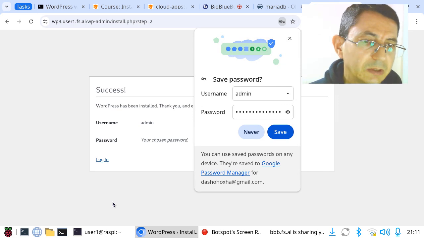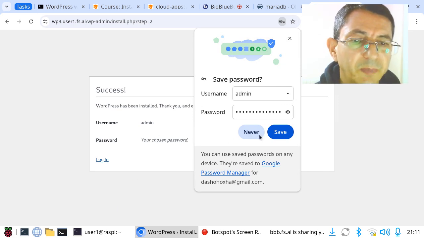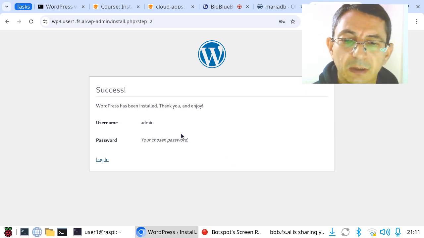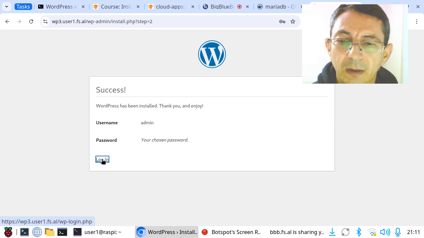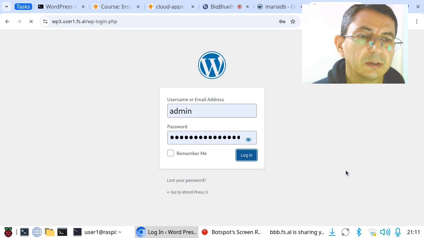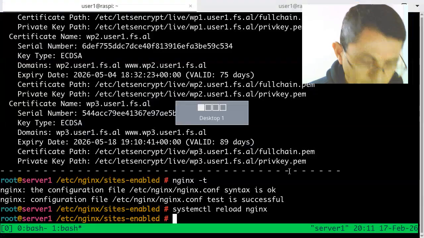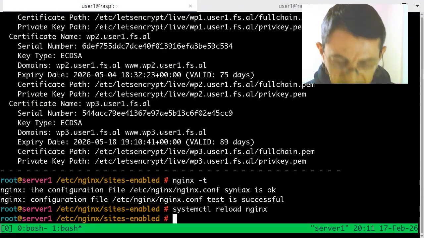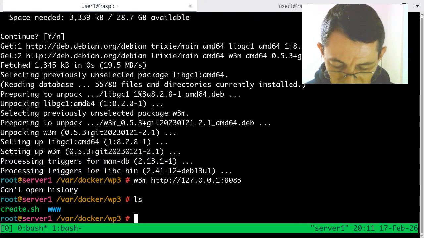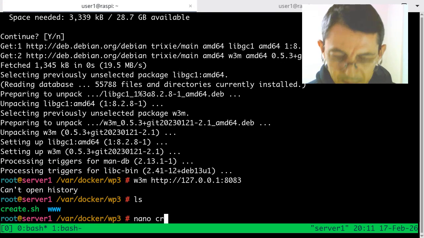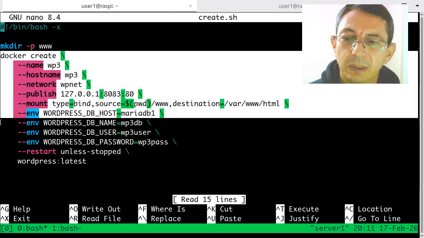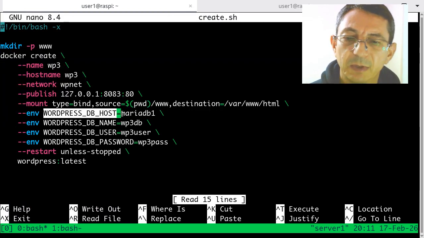First time when we installed WordPress before, it was asking for the database settings as well. But this time it did not ask for the database settings. Why? Because we have specified them here. When we created the container, we also specified these environment variables.